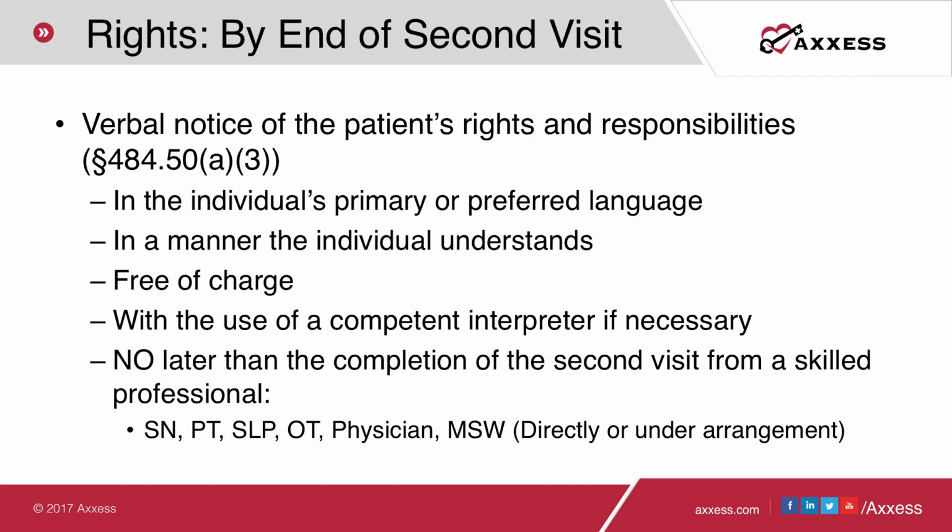And if the second visit, of course, is made by a discipline or skilled nurse who's not the same as the person doing the admission visit, then all of that has to be coordinated so that the second discipline who goes out for that second visit understands this has to be completed by the end, who to call to set up the interpretation services. All of that has to be coordinated to ensure that this right is met. And then, of course, at the end of the second visit, all of this would need to be documented in the patient's chart by the discipline who went out, ensuring that all of this happened and documenting that it did.